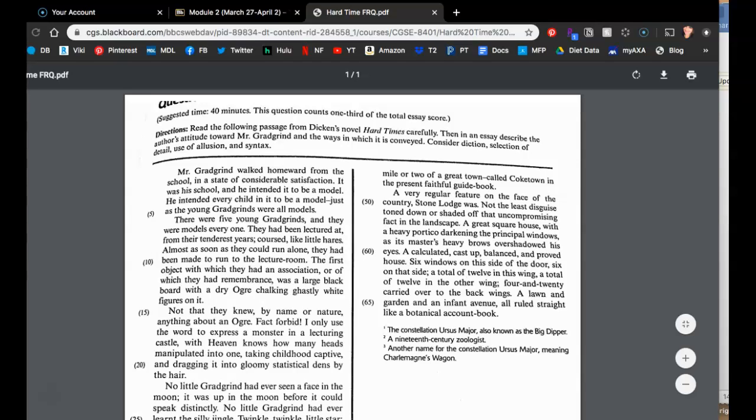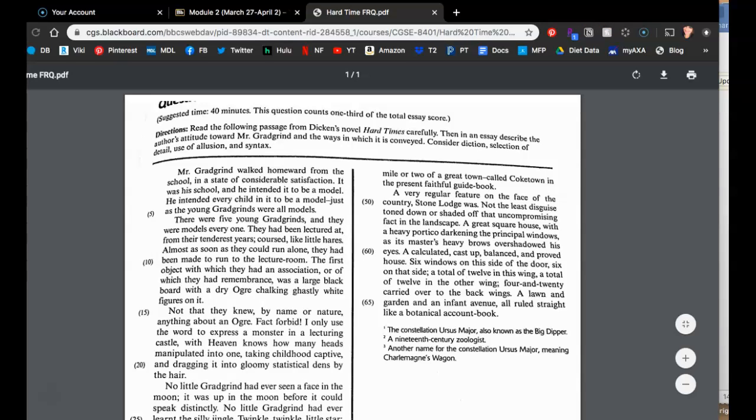This is not a full short story. I have seen FRQs that are the entire text of a short story, and that changes the reading. So you really have to make sure that you recognize if it's an excerpt or a full piece.